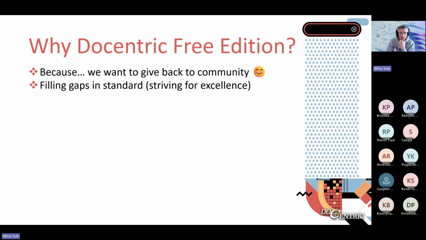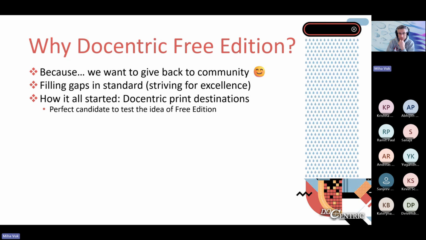The Docentric Free Edition is a suite of different features that is filling the gaps in the standard, and we are really striving for excellence to make them really useful and also implementing all the inputs from the community.